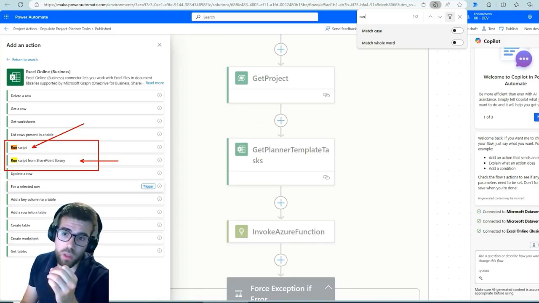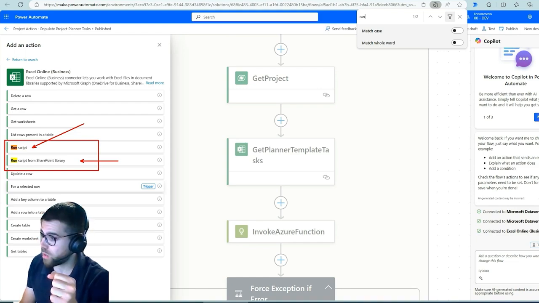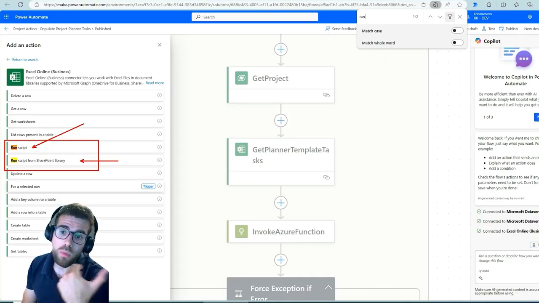What's the difference? Run script will get an Office script, so this Excel type script that you can execute in any workbook, and it will be a script that's in your personal OneDrive. If you are developing a solution that's going to be consumed by other people, it's not a good practice.